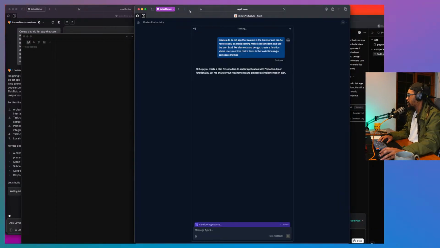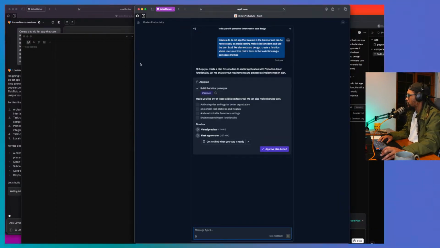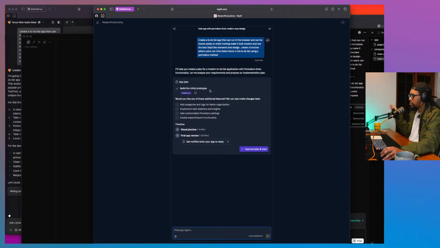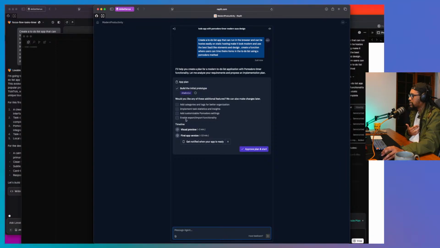All right. Just going to monitor here. So one cool thing that Replit does that I really like is that before it proceeds and just builds this thing for you, it creates a plan, right? It says, okay, build the initial prototype of this thing, but would you like any of these additional features? Add categories and tags for better organization, implement statistics and insights, add customizable Pomodoro settings.